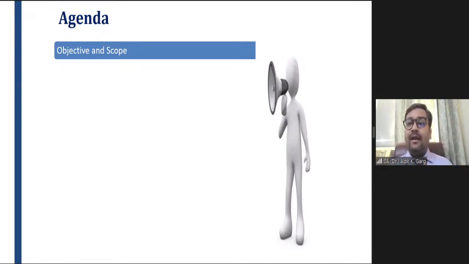I hope you guys are clear about government grants in terms of this standard, which talks about accounting and disclosure, and government assistance, which only talks about disclosure. Accounting is not required because accounting is something which can be measured in terms of numbers and which can be recorded in the books of accounts. Yeah, guys, all clear so far? Okay, thanks. Objective is clear.